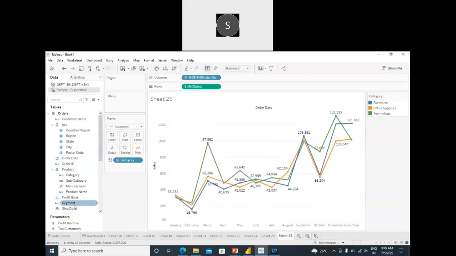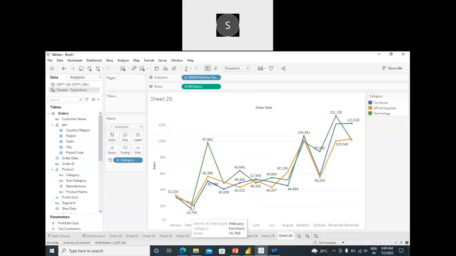So earlier what happened is we dragged the order date into the filter shelf and we selected 2021 December 15th to 31st. That's why it's not getting all the months. Now I take it out, take that filter out. We can get all the months of data.